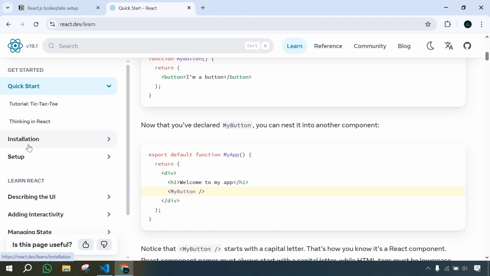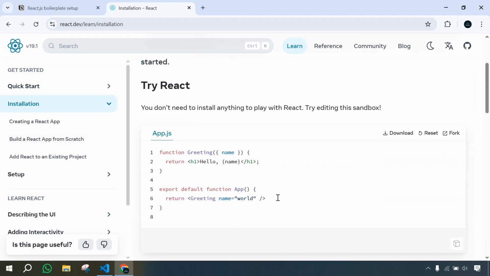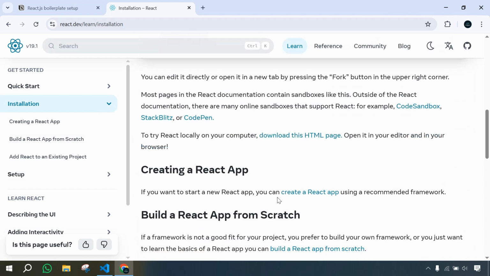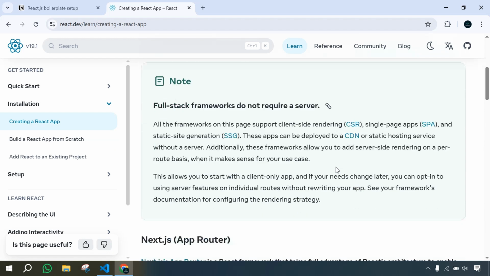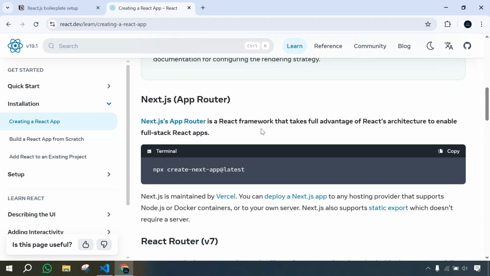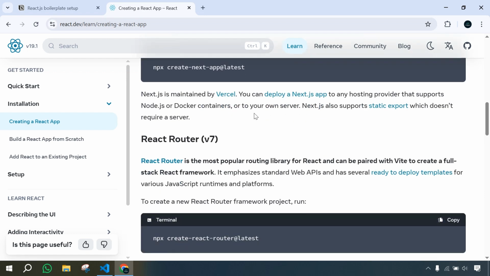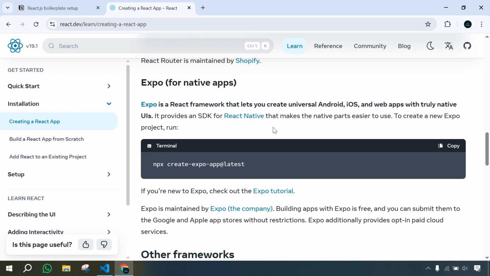If we click on installation, here we can get more examples and then create a React app. Here we can create a React app in some other ways like Next.js and React Router v7 and so on.